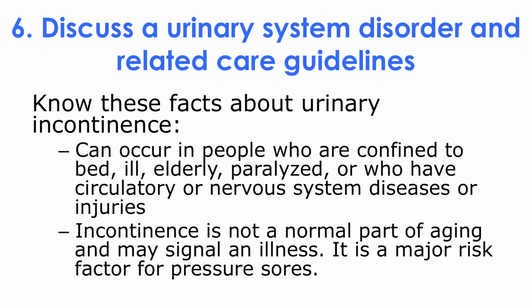Okay. Moving on, we're now going to talk about disorders of the urinary system, and that is also very important to know. So note facts about urinary incontinence, okay? So what is urinary incontinence? Incontinence is not a normal part of aging, okay? And when somebody has urinary incontinence, let's say they're having urinary accidents, it may be a cause or a sign of another illness, okay?